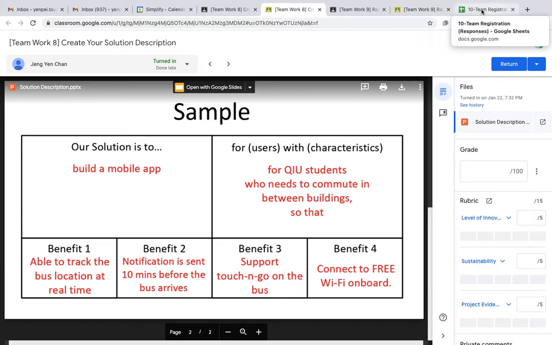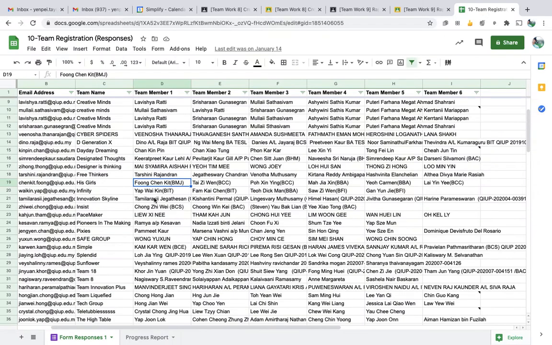I'm going to call names, yeah? You're from which team? Okay, from the Pixies team, right? Pamit, Masena, Zheng Yan, Xin Hongqing, Yao Si-en, and Dominic.